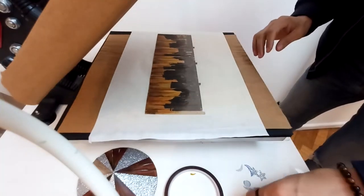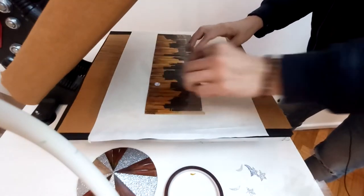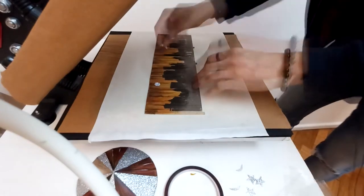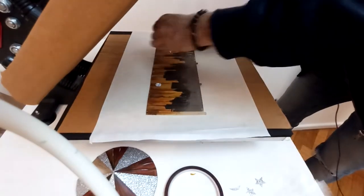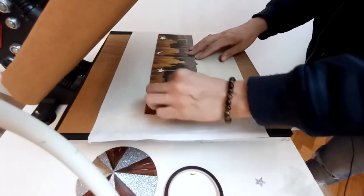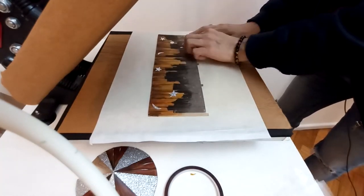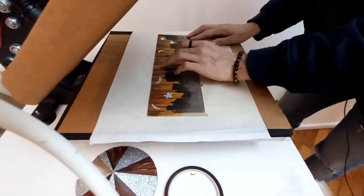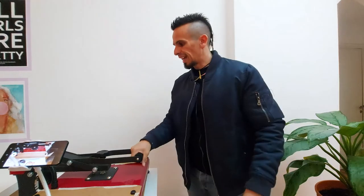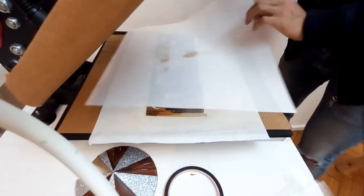So I got all these tiny stars and moons. I even did a full moon, which I don't know why, but I want to put a star maybe. Maybe the moon right next to the moon. Okay, 3, 2, 1, and done. So here we go.